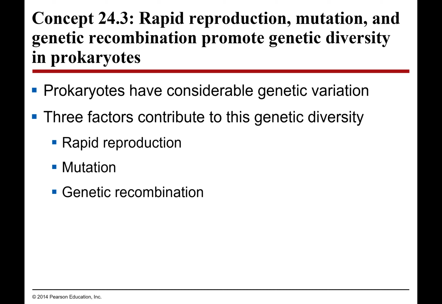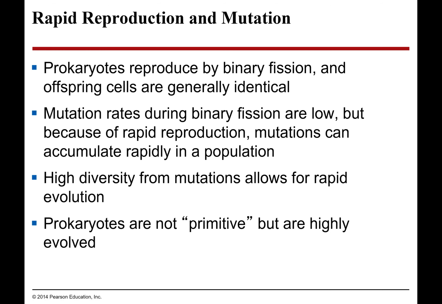So we're going to go through and we're going to talk about some of those ways. We know, of course, that they reproduce very quickly. There is the chance for mutation, so that's going to introduce that genetic recombination. So let's look at those things here. Binary fission first. Binary fission is the process that yields identical cells. So this is like mitosis, you can think of it, right? The parent cell splitting into the 2 daughter cells. Very low chance of mutation there.